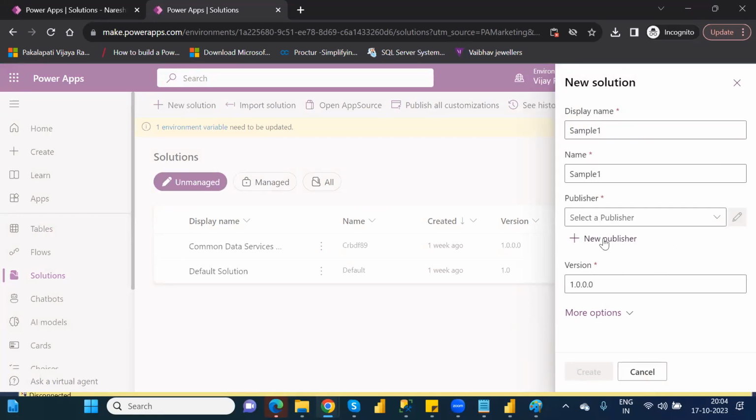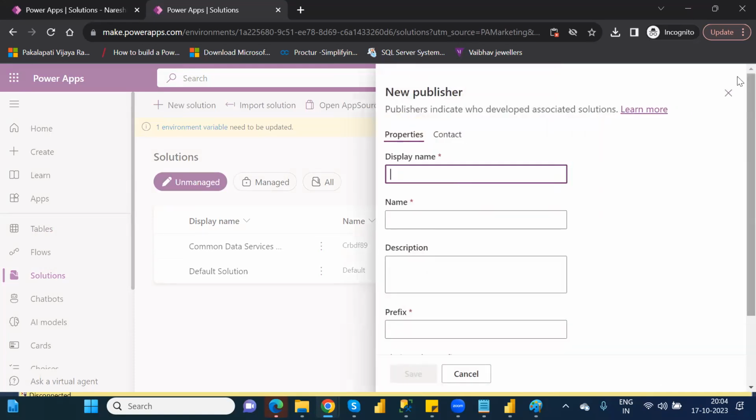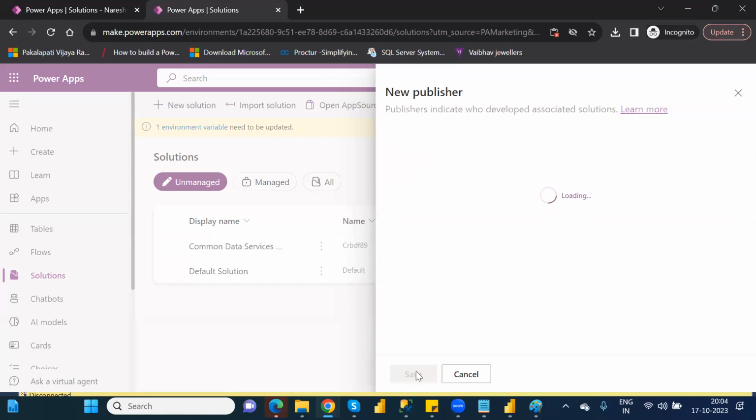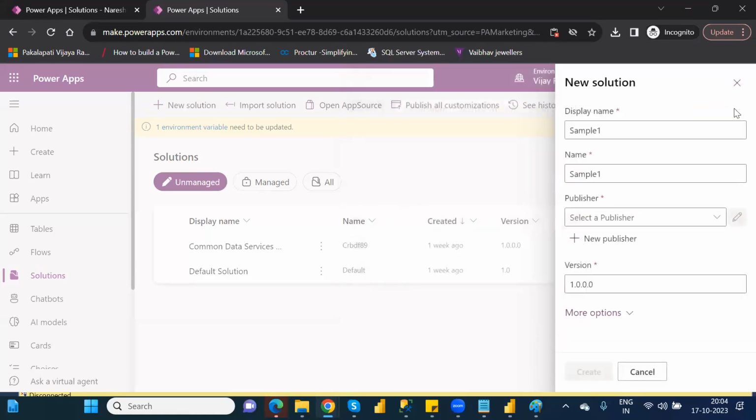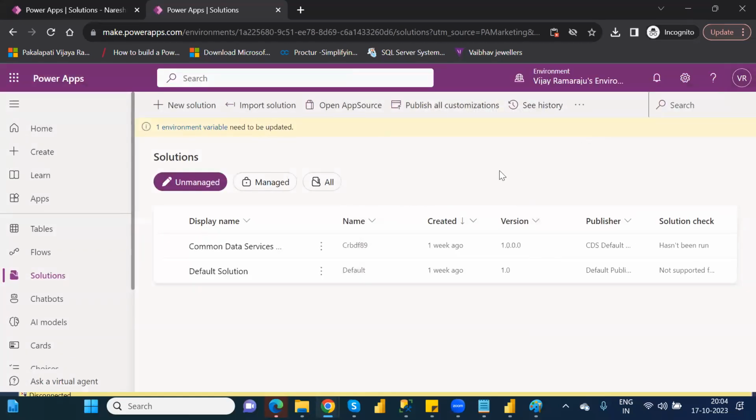In the publisher, you can create a new one. Prefix is XYZ and save. See here. Okay. Is it created?